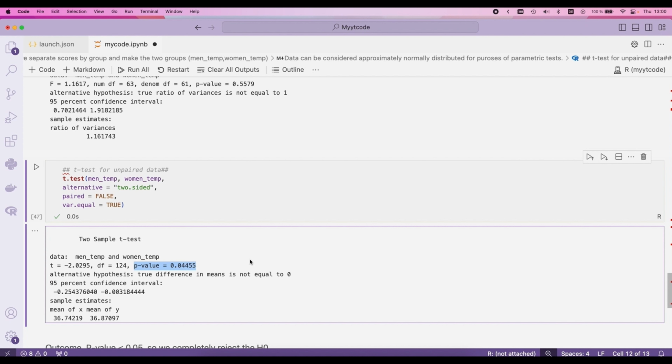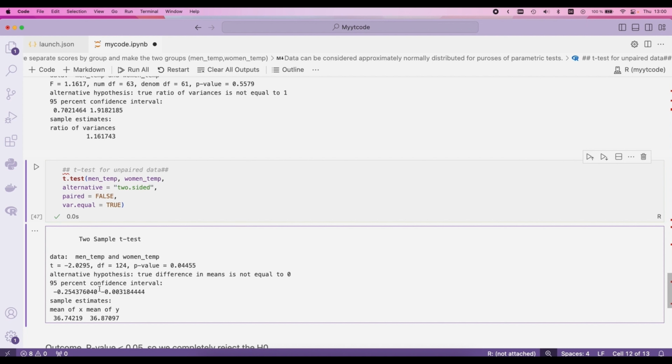In other words, I have found that there is a significant difference at the significance level of 95%, taken from the alpha value 0.05. I have found that there is a significant difference between the body temperature of men and women in the samples that I have used here.